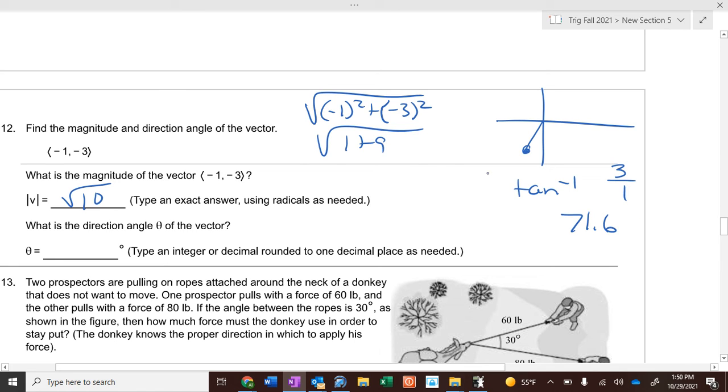Okay. See, we had both negatives here. So a negative over negative is a positive, but what you want to do is do the absolute value of this anyway, and then you get a reference angle. And since you're in quadrant 3, you're 71.6 degrees down from the x-axis. Okay, so take 180, the x-axis, plus 71.6. So it's 251.6.